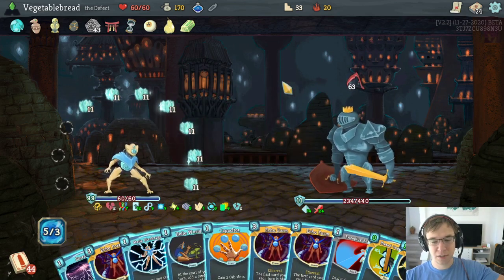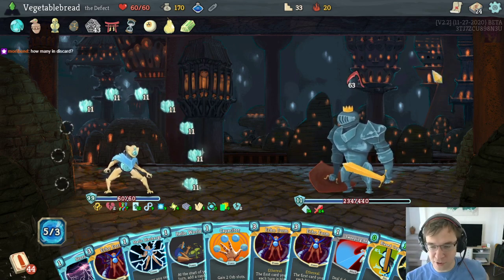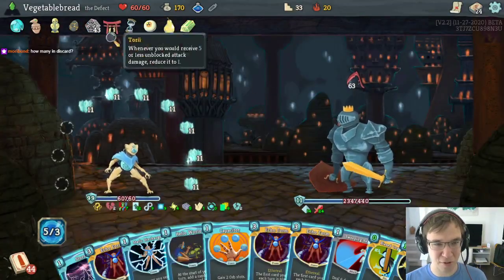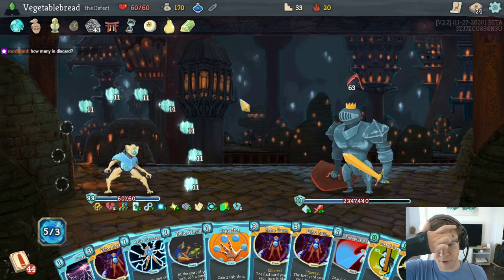Okay. How many in the discard? I have no idea. A ton of stuff. I don't know. There's just... This is turn 43, so we've been at this a little while. I think this is the turn. I think we go now.